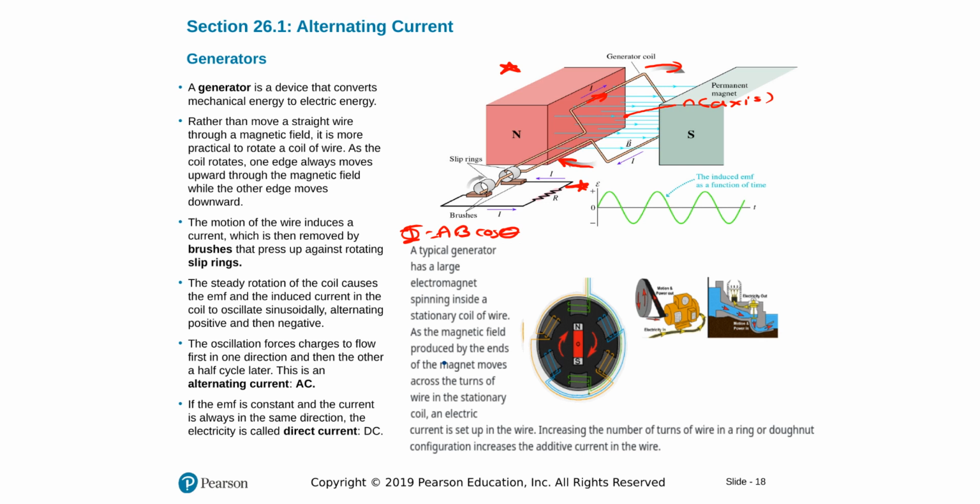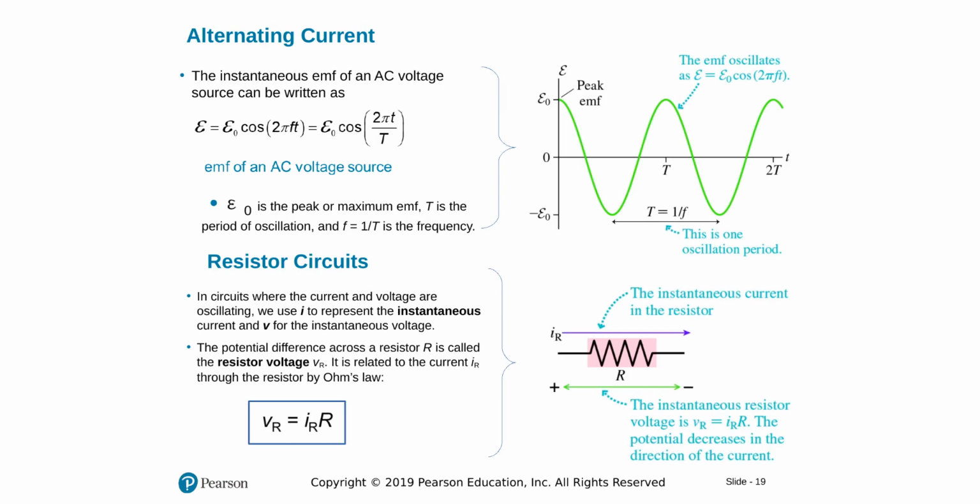It could also be that the current loops are stationary, like in this figure, and the magnet is rotating, so the magnetic field keeps changing. And this is used in general electricity power generator resources. So as we talked about this here, induced EMF keeps changing. It's a sinusoidal change. It has a period and so on and so forth. It increases and decreases. And here is the equation to find it.